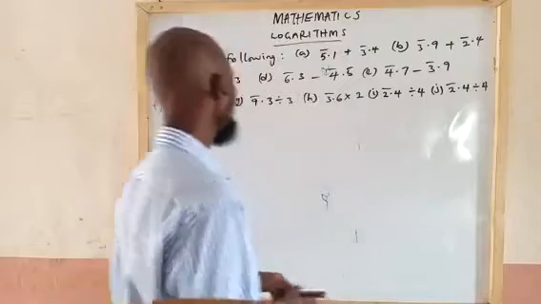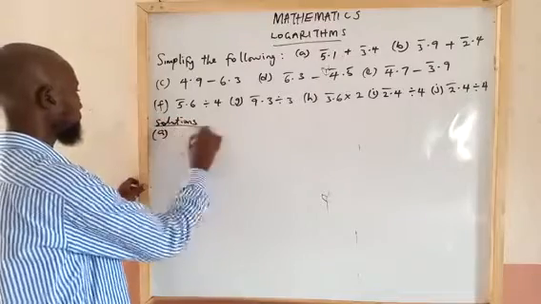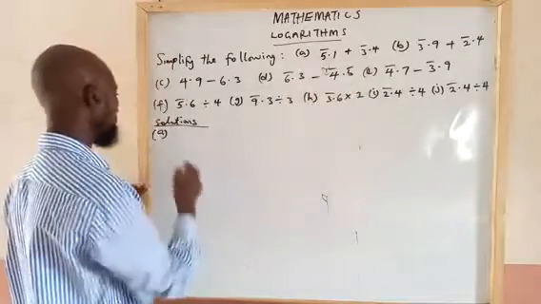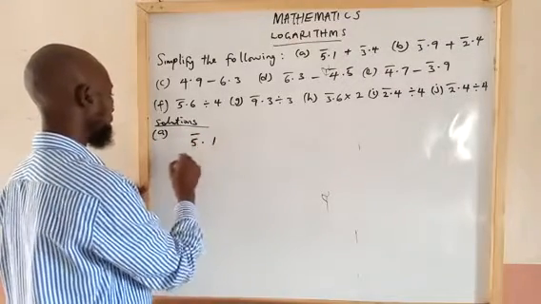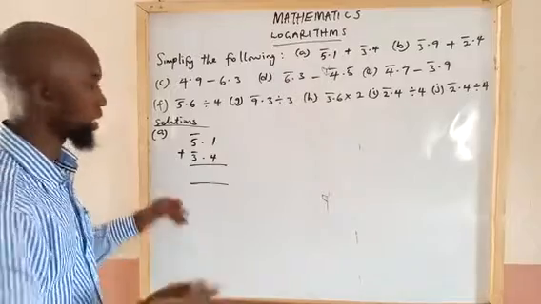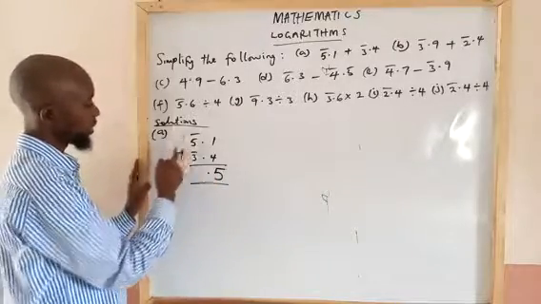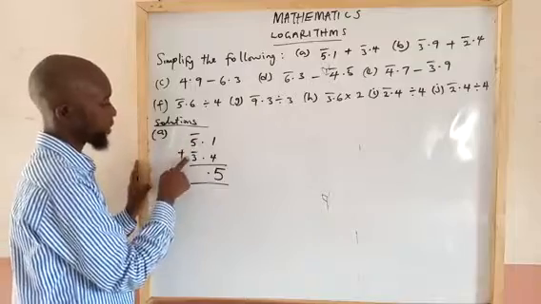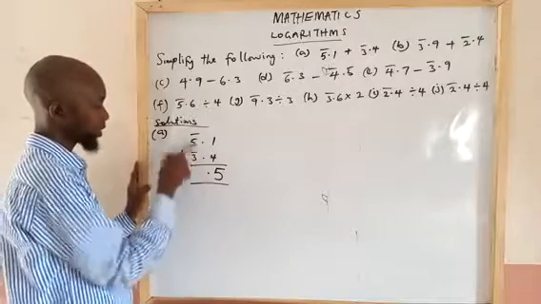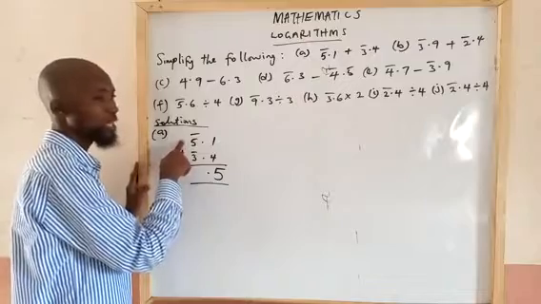I am now going to start with the first example on the board. In my first example, what I'm asked to do is to add bar 5.1 and bar 3.4. So that becomes bar 5.1 plus bar 3.4. Adding it is more or less the same thing as ordinary addition. So 1 plus 4 gives 5, then the decimal point. But here, it means bar 5 plus bar 3. Now if we interpret it, the meaning it has is -5 plus -3. So pronunciation wise it is called bar, but interpretation wise we refer to it as a negative number.